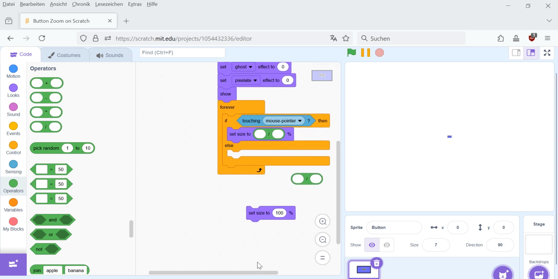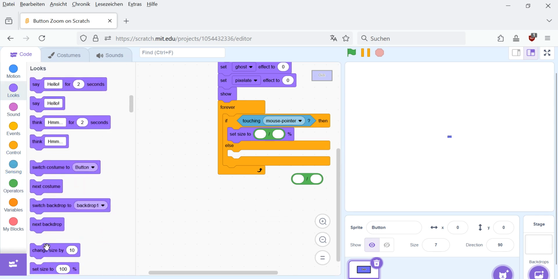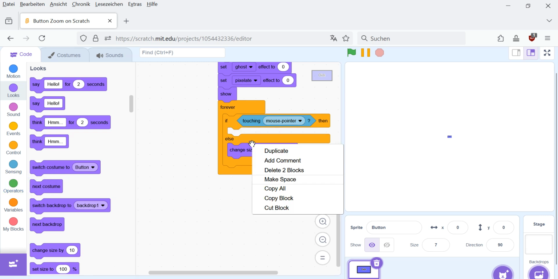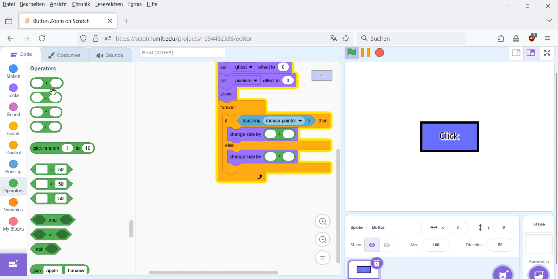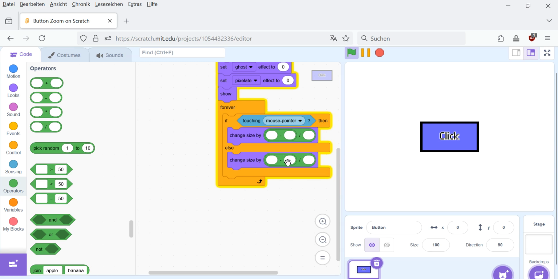We need a change size. Like this. Now we need at the left side a subtract and divide, also in the else for the change size by.